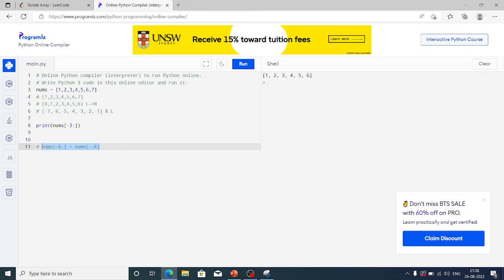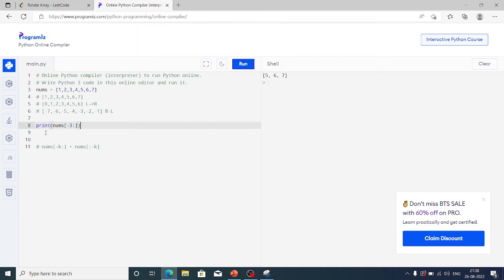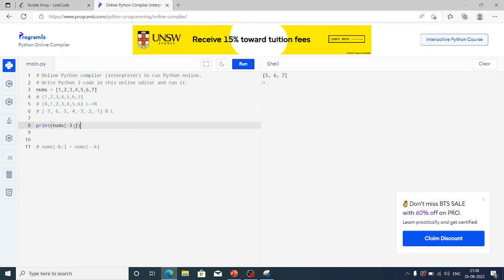So first see what is the output for nums minus k till end. Now k is minus 3 over here, because k is 3. If I am giving minus 3 till end, this is minus 1, this is minus 2, and 5 is minus 3. So from minus 3 till end, it is giving me this as an output.